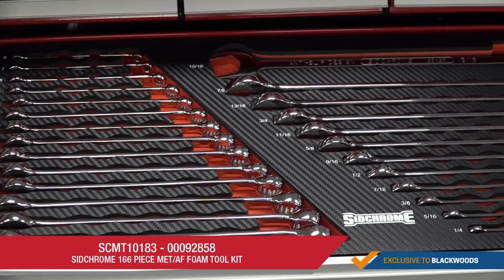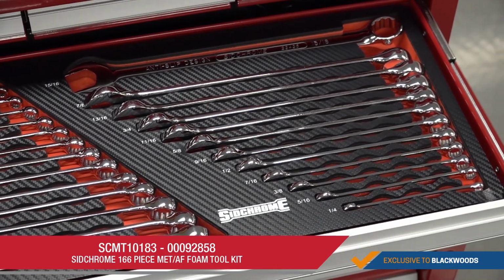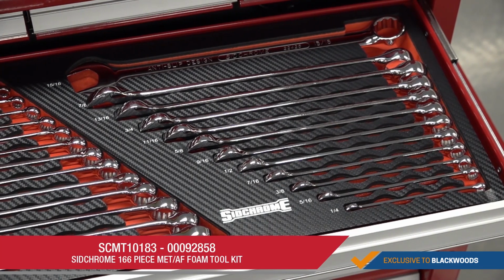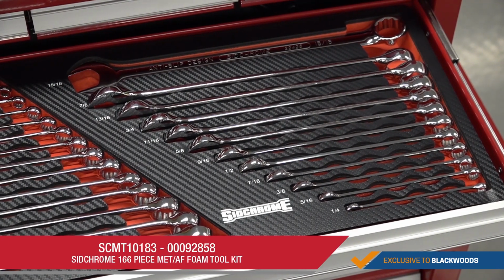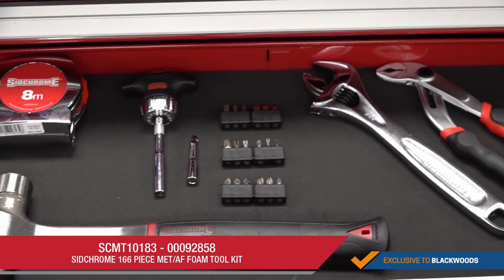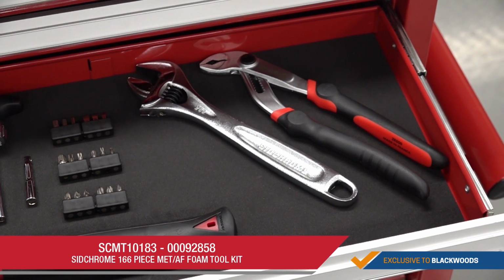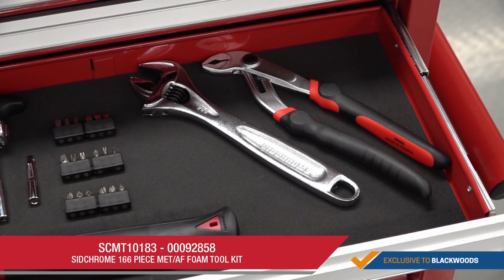The kit also includes metric and imperial ring and open end spanners from 6mm up to 19mm in metric, and in imperial from 1/4 inch up to 15/16. And finally includes an 8mm tape, ball peen hammer, 21-piece ratcheting screwdriver set, 250mm adjustable wrench and multi-grip plier.